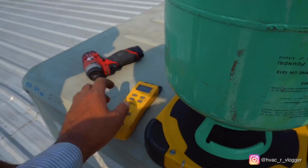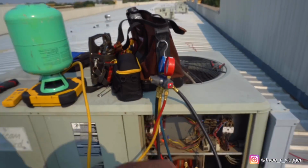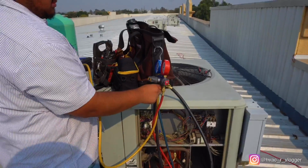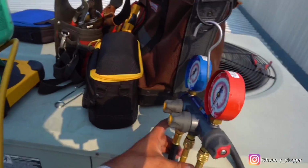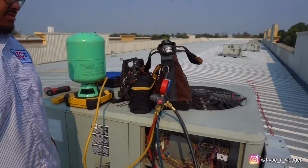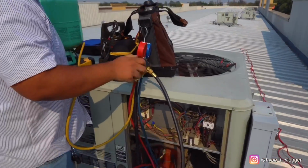Alright, bro, so right now it's 0. Let's zero it again just in case. Okay, bleed it just a little bit. That's fine. Alright, there's no refrigerant on the system. How do you charge it? Through the high side or low side? The high side. High side, yep. Go ahead and charge it up with the high side.